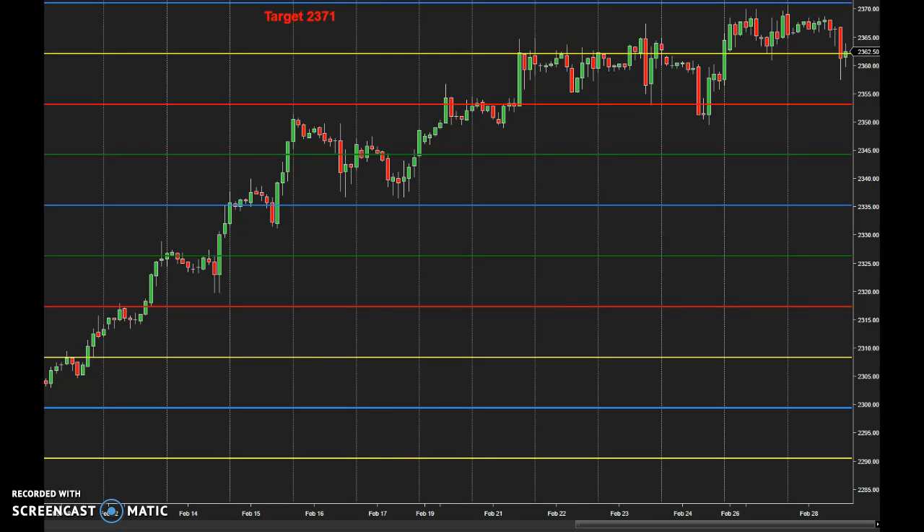We're at that juncture now where the end of the month is here. Risk-reward — you have to consider that. It's not just about nailing your target; it's about taking something out of the day's range. Truthfully, when we get to this neighborhood, that's why we said be careful — 68 to the 71 target — because risk-reward will start to come into play.